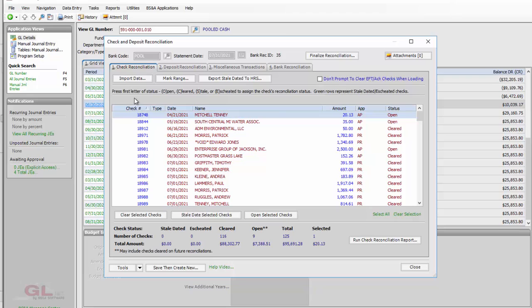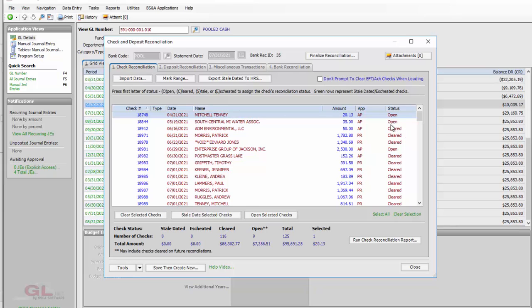Next, you want to go through the steps 1 through 4 as noted in the tabs on this row. First one is the check reconciliation. In here, we're just going to page through the check numbers and mark them as either open or cleared.